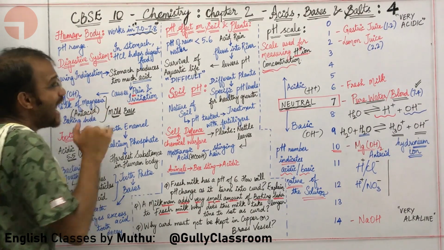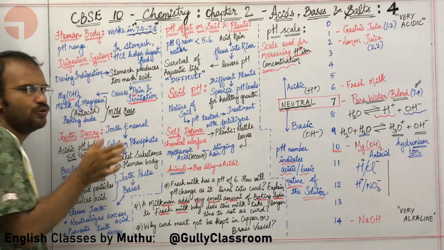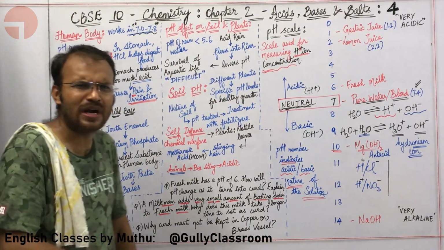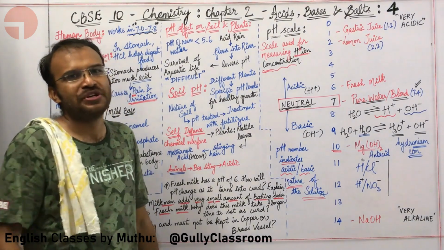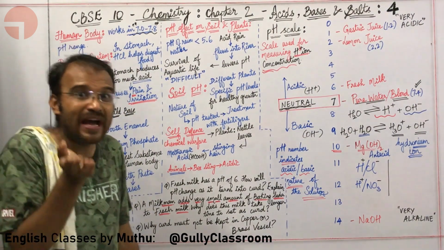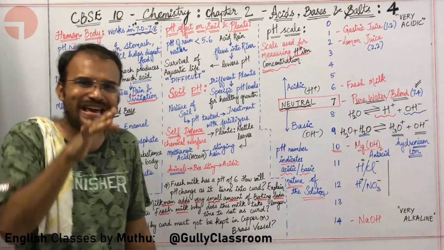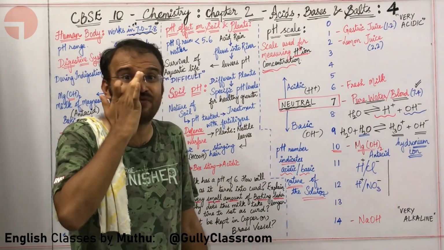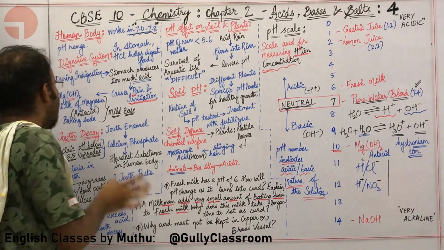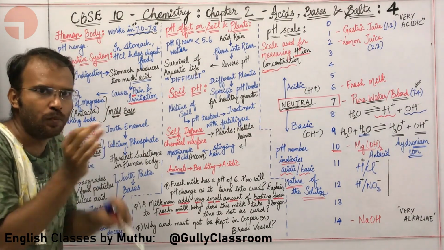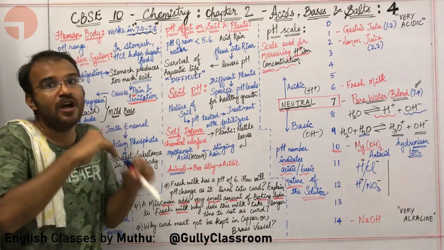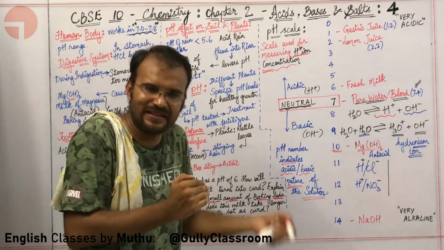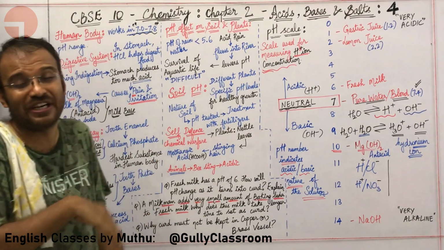What is the other mild base that can be used here? Baking soda. What is the formula for baking soda? NaHCO3, sodium hydrogen carbonate, is in fact called baking soda. I am not going to go more into baking soda at this particular point because we will study about baking soda in the further lectures. It's a very important topic.